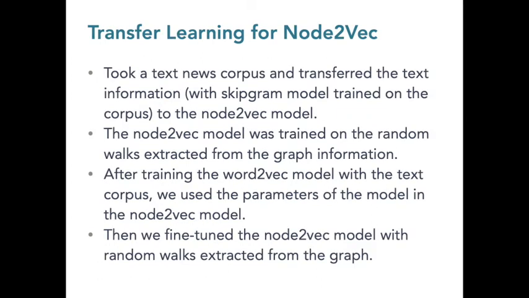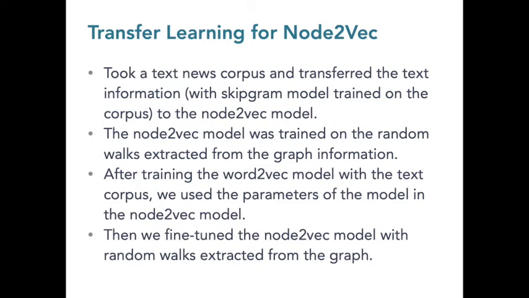So for this approach, when not using this transfer learning inspired approach, we simply apply the node2vec algorithm on the graph and get the node embeddings. However, when using this transfer learning inspired approach, we take the graph, the snake graph, and we apply the node2vec algorithm not only on the snake graph, but also on a very large news text corpus written in the Turkish language. We apply the node2vec algorithm on both the graph as well as the news text corpus.